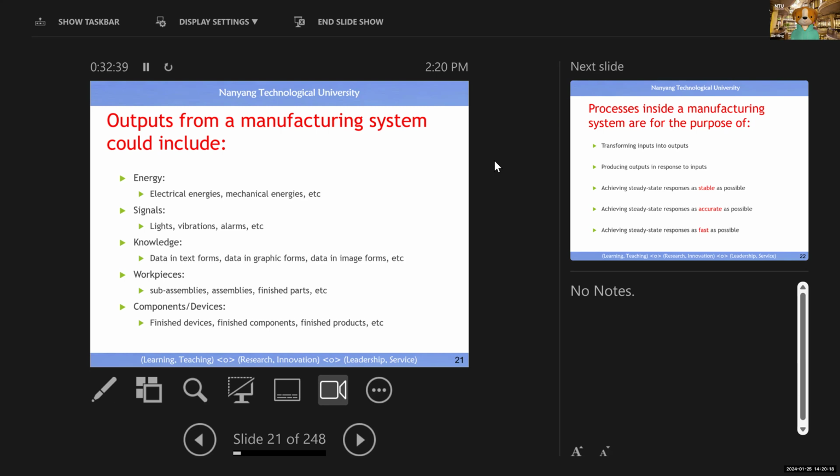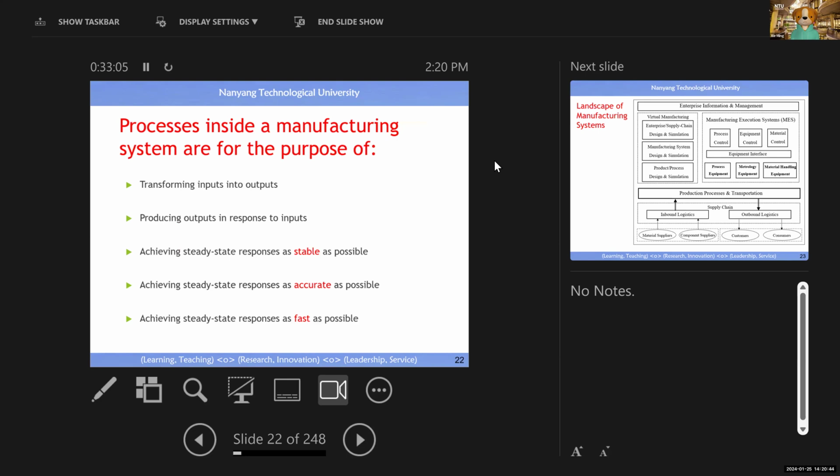Company A supplies product to company B, B supplies product to company C, C supplies product to company E, etc. So you have a big supply chain, right? Okay, so this gives you an idea. It's only one company at the end of the supply chain that will produce the final product to the consumer market, right? Okay, it's just for you to know.